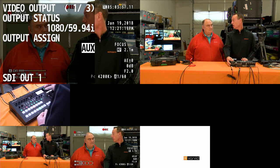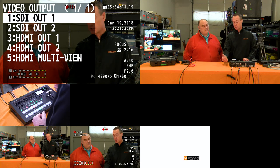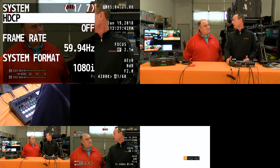SDI is especially useful when you're running a long cable to your projector or screen — it can go much farther than HDMI. Each of those four outputs is fully assignable to those three output formats. It also supports HDCP. So if you do have HDCP content — not for your live stream, but for in-room use like a DVD player — it will disable your SDI outputs but still allow you to use your HDMI outs to go to your projectors or screens.